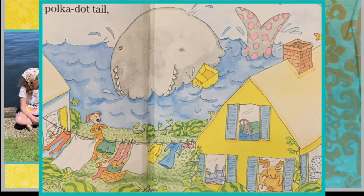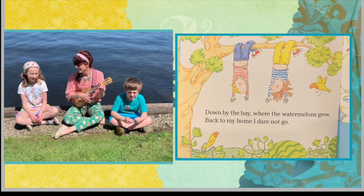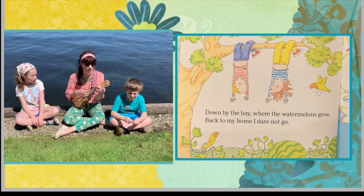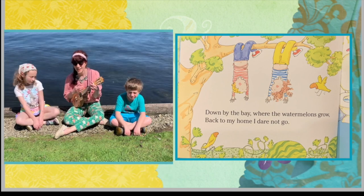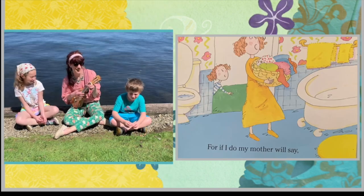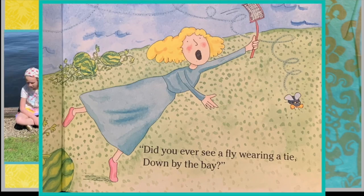Did you ever see a whale with a polka dot tail? Down by the bay. Where the watermelons grow. Back to my home. I dare not go. For if I do, my mother would say, did you ever see a fly wearing a tie?